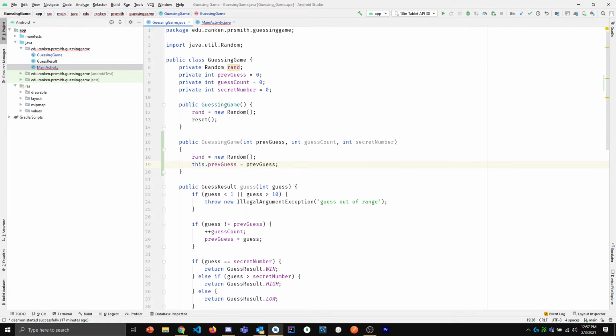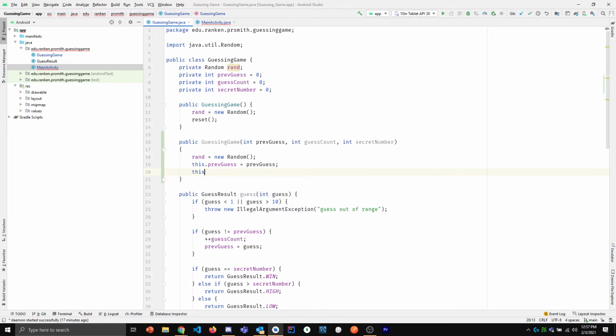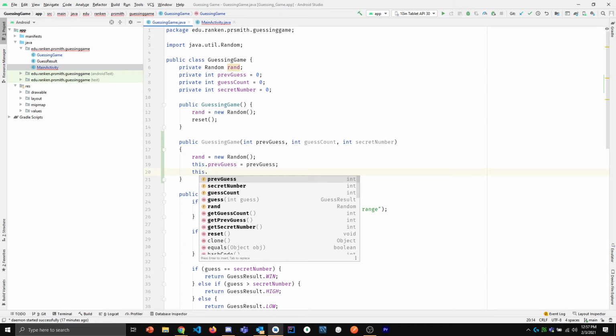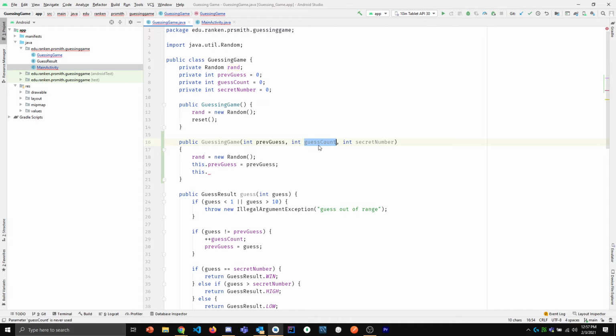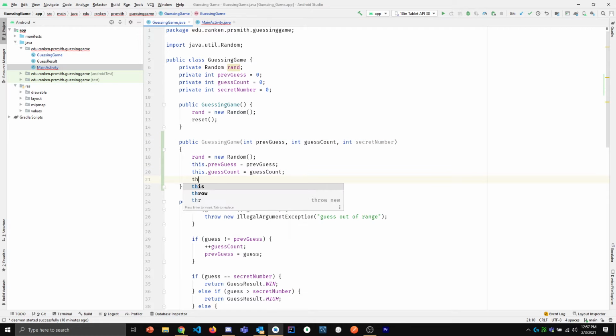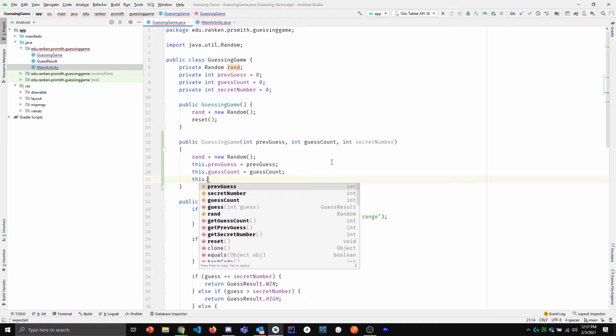You'll remember from a previous lesson that you have to use the word this because otherwise you're referring to the parameter here, which has the same name as the field. So that clarifies which thing you're referring to.